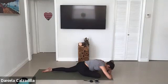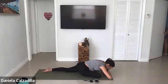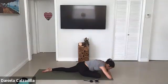Breathe into your hips. Deep inhalation, deep exhalation. Deep inhalation, just gonna stay here. Surrender in this posture. Inhale and exhale. Relax your neck, relax your shoulders. Inhale and exhale. And with each exhalation, you want to feel your right hip a little lower, a little relaxed. Inhale and exhale. A little more.